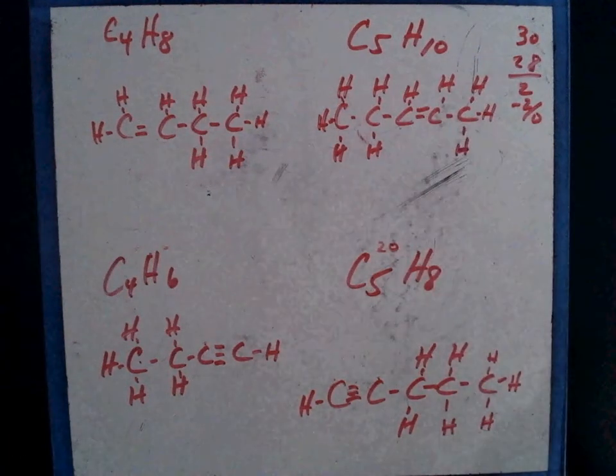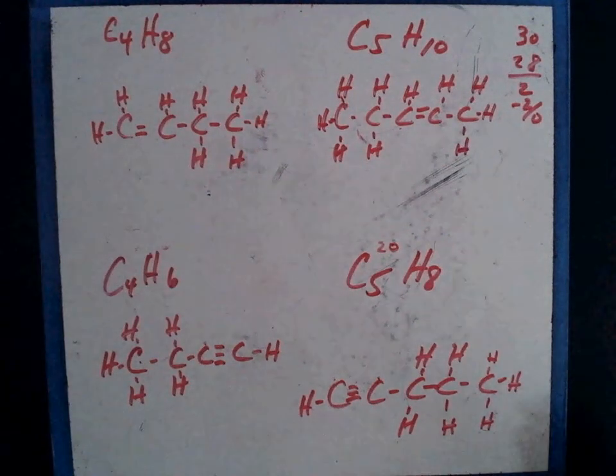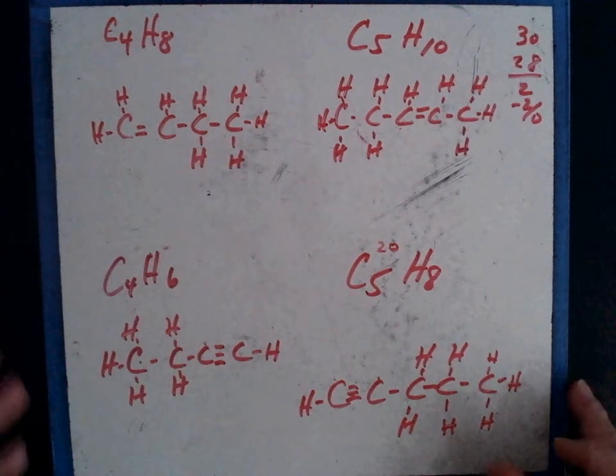It doesn't matter. Double bond, it doesn't matter as long as it's between carbons. Now, you'll notice there's a pattern. Every one of these look the same. They're just C's and H's. So how do you know what's propane and butane and all that kind of stuff? All right. I'm going to come back to these pictures in a second.